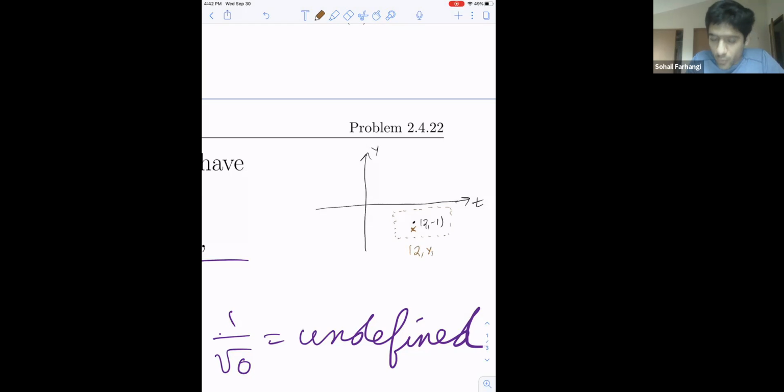Maybe I shouldn't use y1 since we already had that. y1 is a function in this problem. All right, so if I draw the rectangle, I could pick a point underneath of 2 comma negative 1, and the y coordinate is going to be some w with w smaller than negative 1. And then f of 2 comma w.